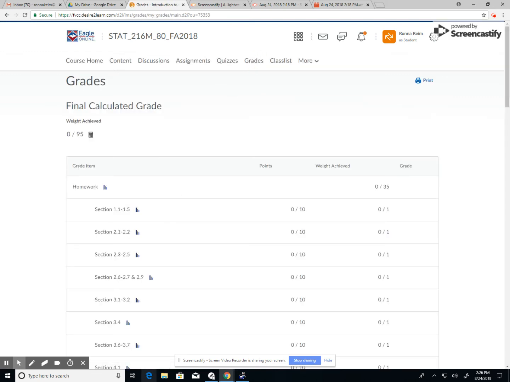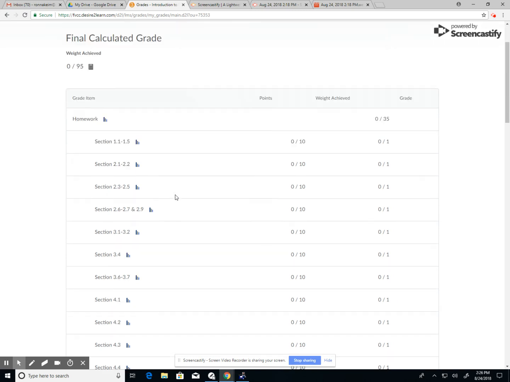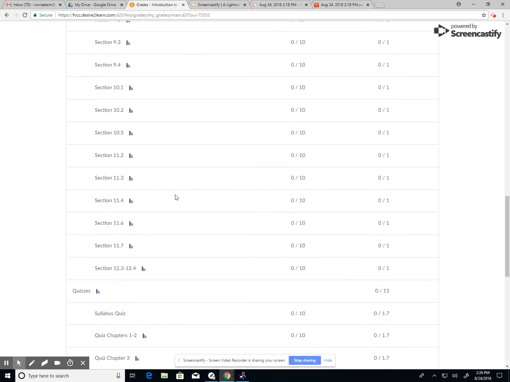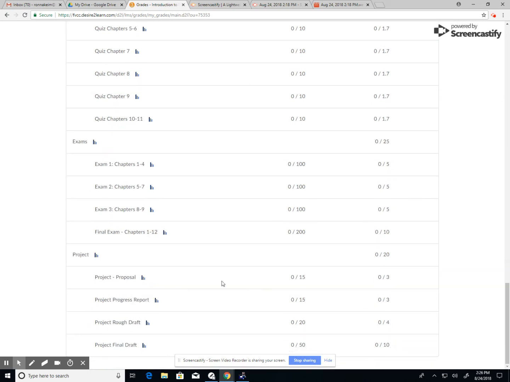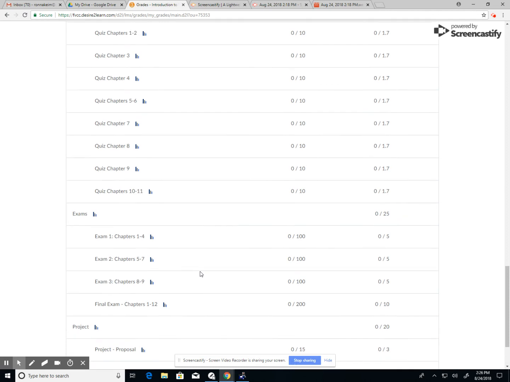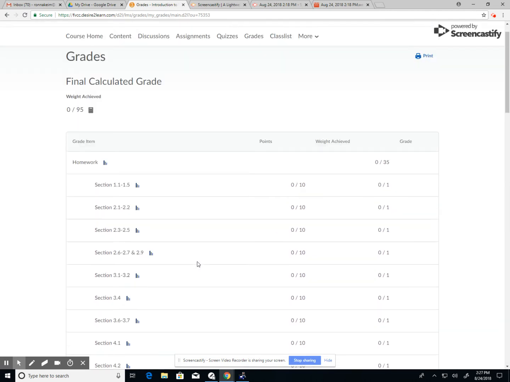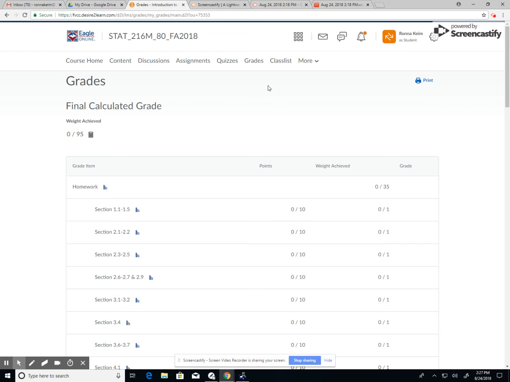Next are grades. This grade book is the accurate grade book, not MyLabs Plus. And you can see up here, and I think this will be corrected to be out of 100. Every time I enter grades, it will give you a live view of where you are in the class right now. And it's weighted based on how the grades are weighted. Homework is worth 40%. Quite a number of homework assignments. Quizzes are worth 15%, exams 25%, the project 20%, and then discussion, it looks like I need to add that in before class starts as well, will be worth 5%. I think that's it for Eagle Online.